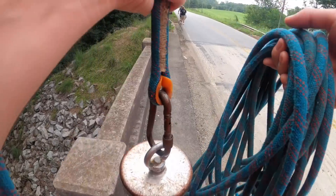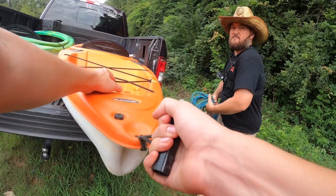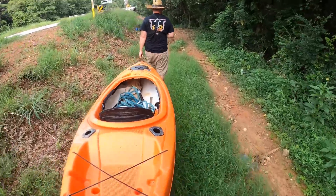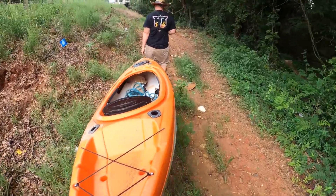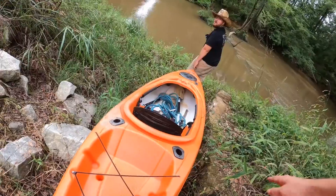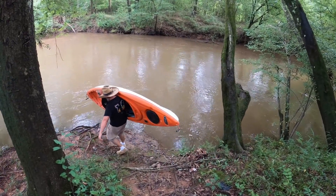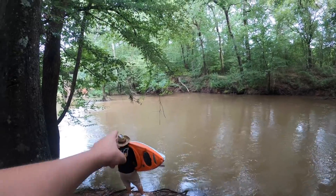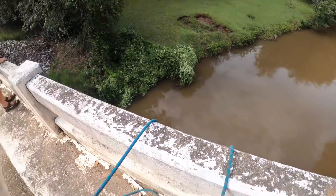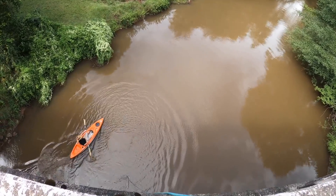We're heading to another bridge where I previously found a gun — we're going to try it again. We're helping Jacob get his kayak down to the river. There actually used to be an old crossing right next to this bridge, and I feel like that's going to be the best area for old stuff — I found an axe head and a pistol there before. You can see the old pillar from the bridge right here. Jacob's going to paddle up to where the old crossing was and hopefully get lucky.